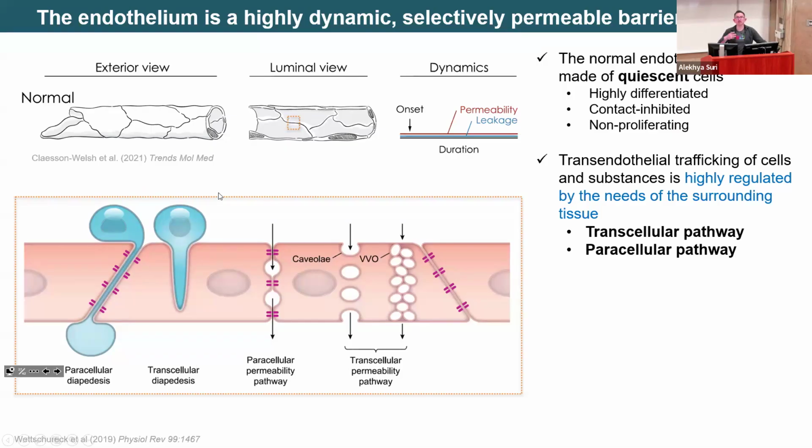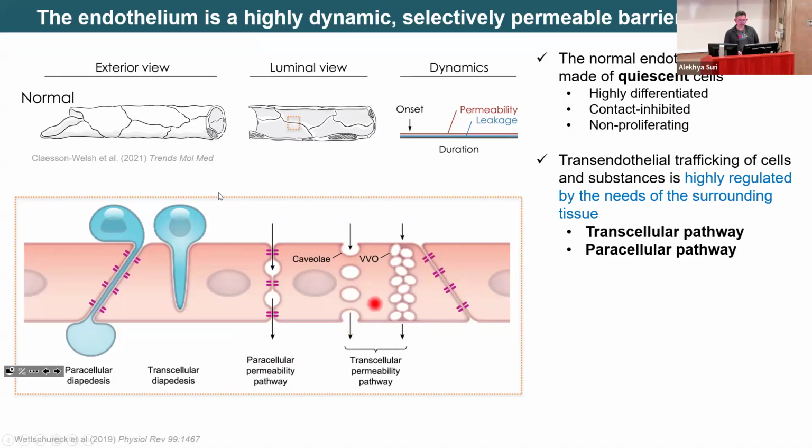Smaller stuff, but still larger than ions, for instance. So we're talking about macromolecules. Quite often leak in between cells via the paracellular permeability pathway, or in some cases, they are basically loaded in the lumen of caveolae that then become vesicles, so they become endocytosed, and they get trafficked from one side of the cell to the other.